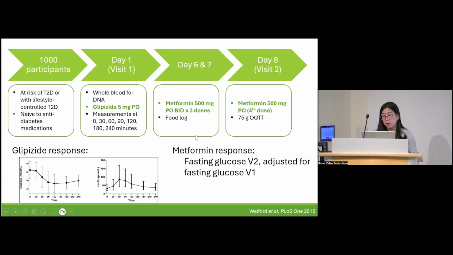We also gave them a couple of doses of metformin, followed by oral glucose tolerance tests, in which we also measured changes in glucose and insulin, as well as metabolomics and incretin measurements. This was a resource created for a number of reasons. One, we were able to conduct and publish a genome-wide association study on these acute drug responses to glipizide and metformin. But it also allowed us to assess the impact of known genetic variants for type 2 diabetes, going back to the idea that understanding the variants that increase risk for disease may also tell us something about drug response.